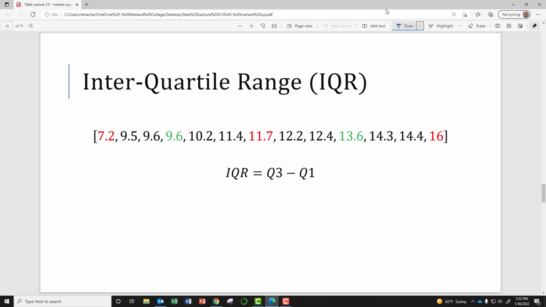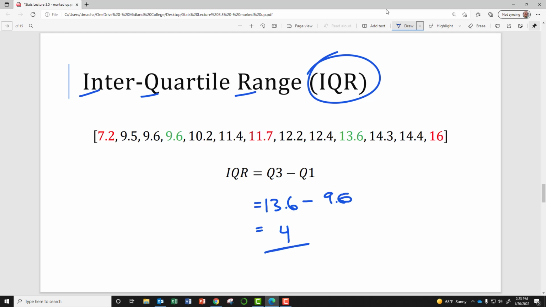Whenever you see IQR, this stands for interquartile range. The interquartile range just means the third quartile minus the first quartile. So for us, this is 13.6 minus 9.6. And again, the IQR is going to depend on whether or not you chose your quartiles including the median or excluding the median. I personally don't care. I just want you to specify on your paper whether you chose to be inclusive or exclusive towards your median whenever you're choosing your quartiles. It looks like this interquartile range is going to be the number 4. So my IQR is 4 here.